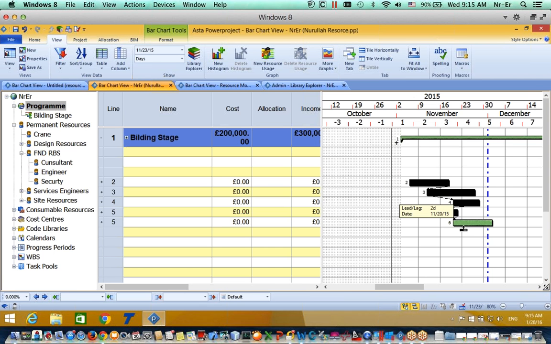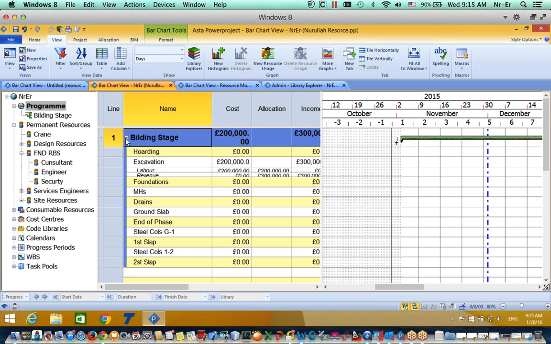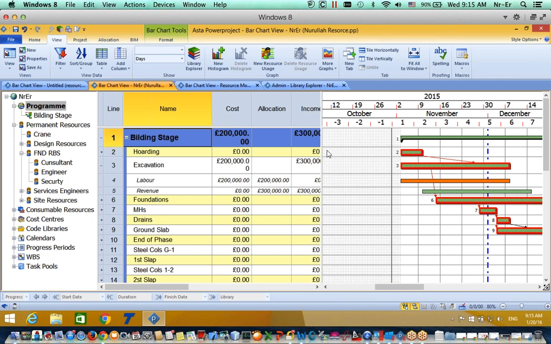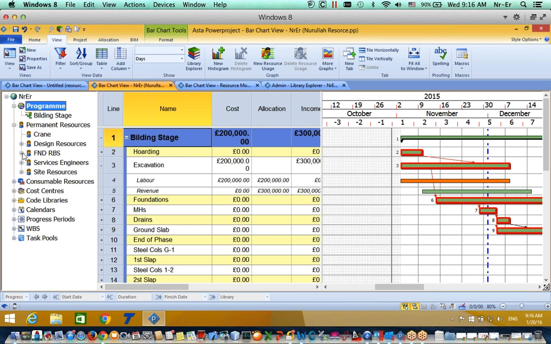And let me delete all, and I already created my building stage. And as you see, those tasks are in my project, under my building stage, and simply I will assign my resources in here.